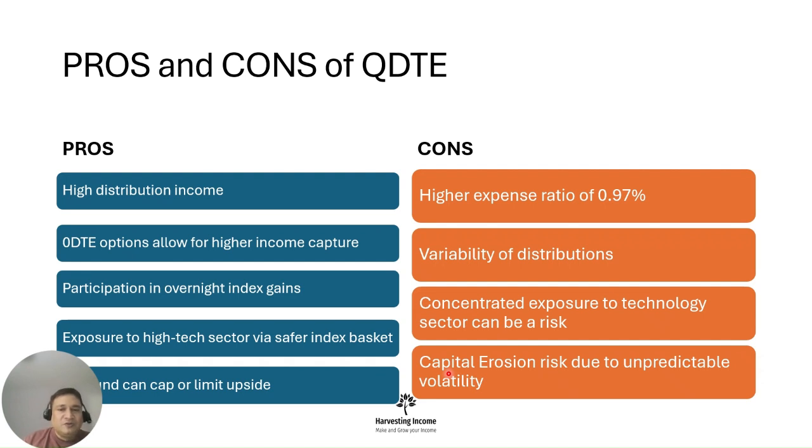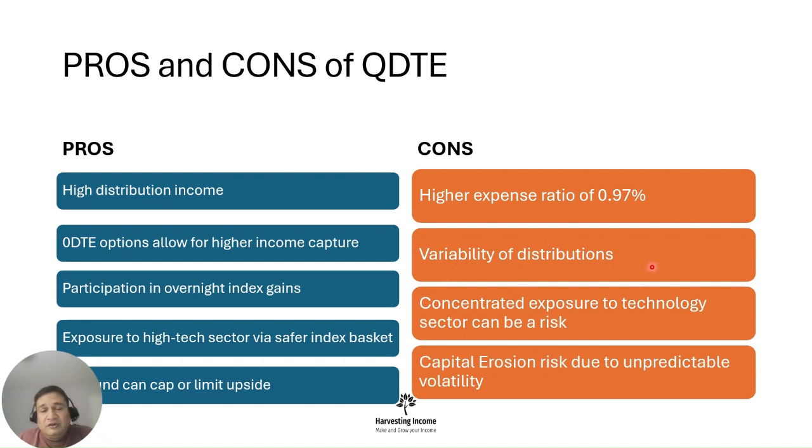the higher expense ratio, close to 1%, like it's 0.97%. It's pretty high. It's not a big concern. Like if you're making good returns, then the expense ratio will be part of it, and net returns are still high enough. So I don't see that as a big con, but I still have to give you the full picture. So that's the kind of a con. And when you're making low returns, this expense ratio will actually erode into your returns.